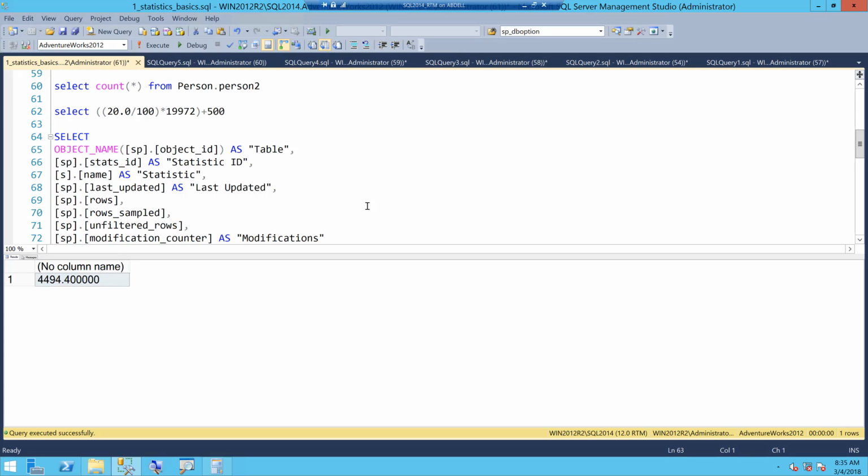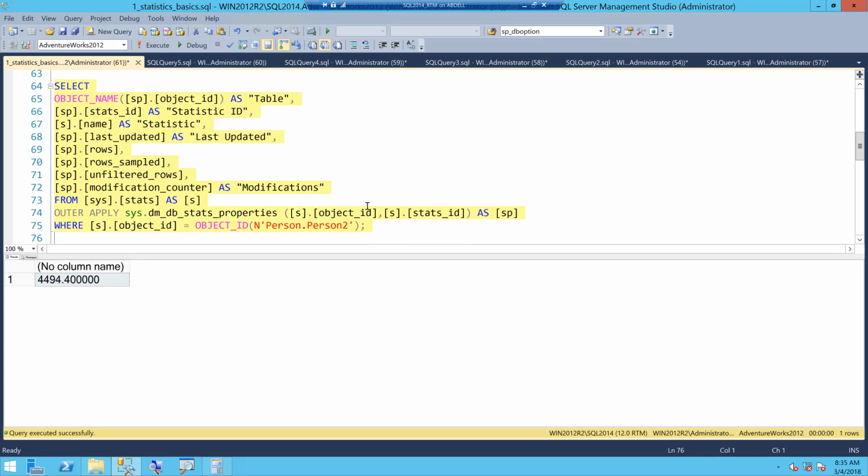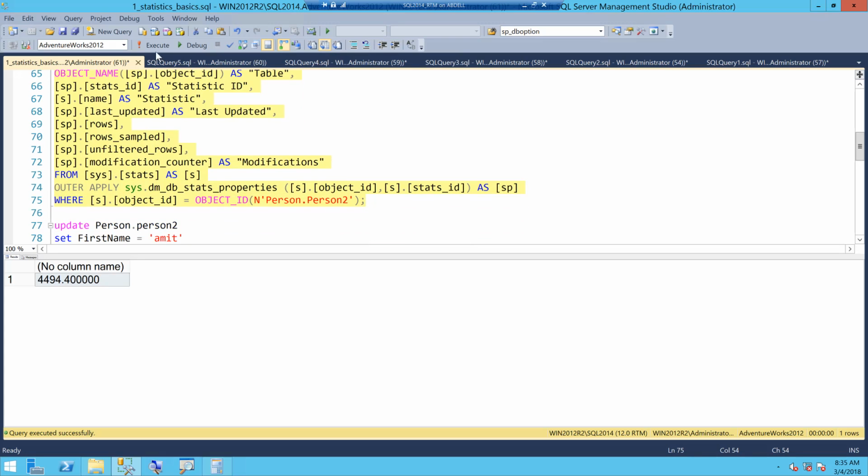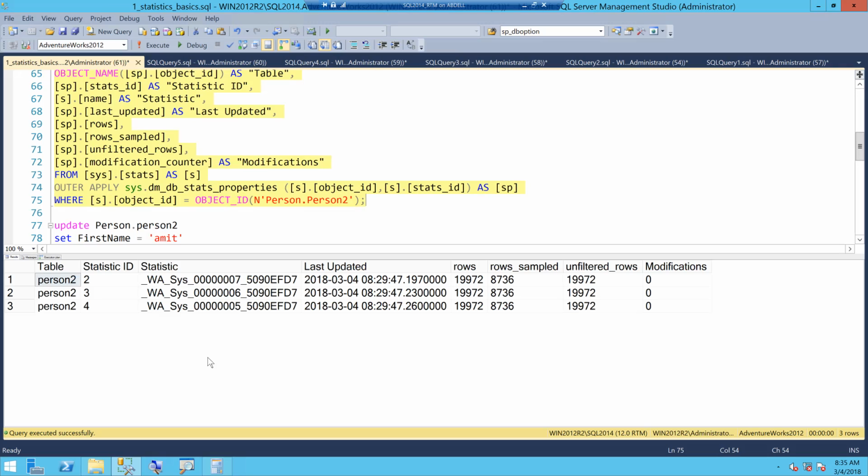Now before I show you a quick demonstration of how stats are going to be updated, let's go and look into the stats object once more and focus on some important columns out there. So you know, 3 stats objects were created. This is the time when they were last updated. So in fact they were never updated, they were only created once as part of my demo here, and you can see all of them have almost the same time, which is 8th hour, 29 minute 47, and then some milliseconds.